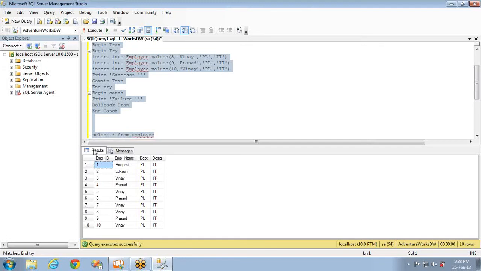So this is how you can use begin transaction and commit transaction or rollback transaction to bind all the queries into one atomic unit.